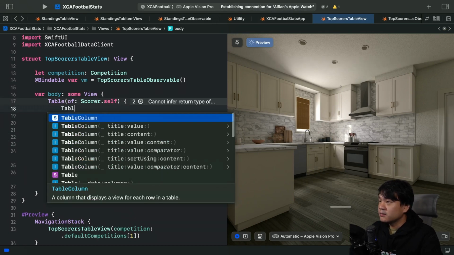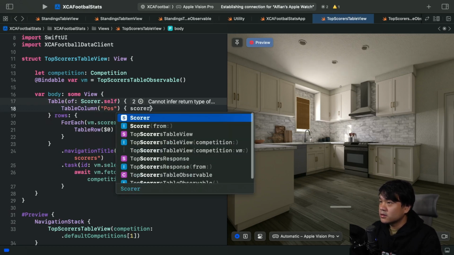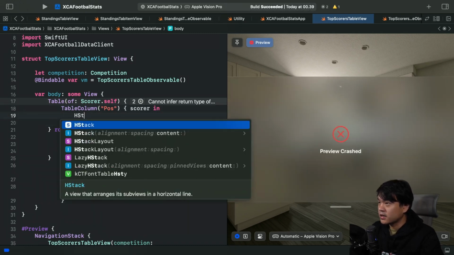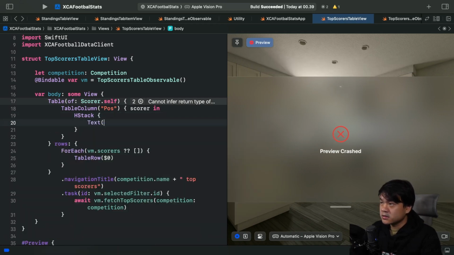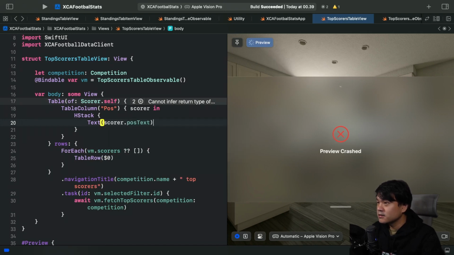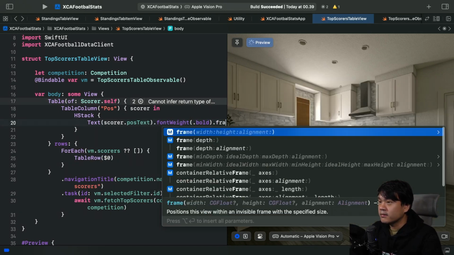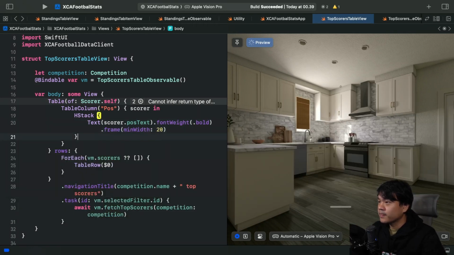Let's begin declaring the columns. For the first column, let's declare a TableColumn with the header title of POS, position. Scorer in here. I'm just going to use the h tag as well. For the text, it's going to be scorer.posText. Set the font weight to bold and the frame with the minimum width of 20.